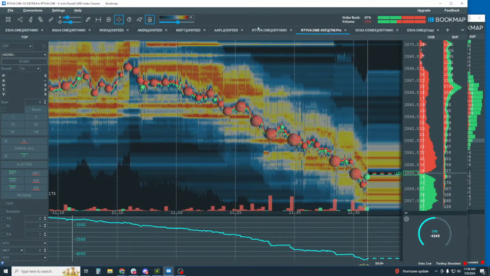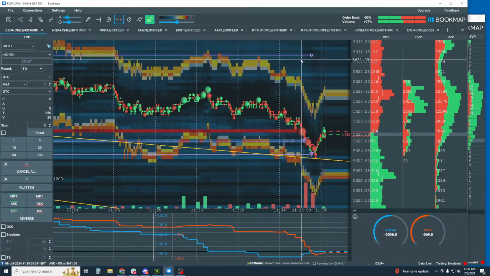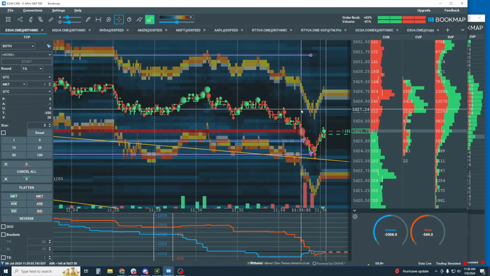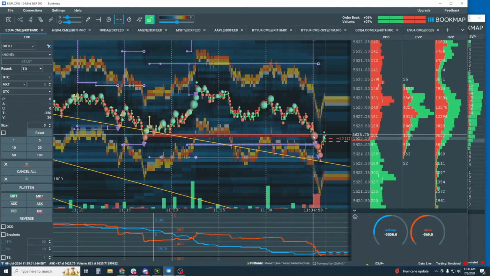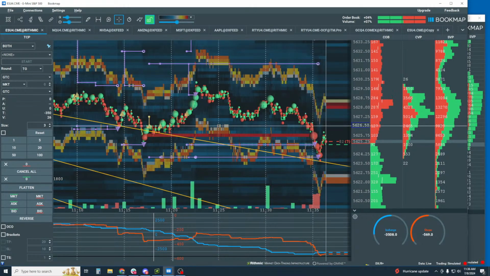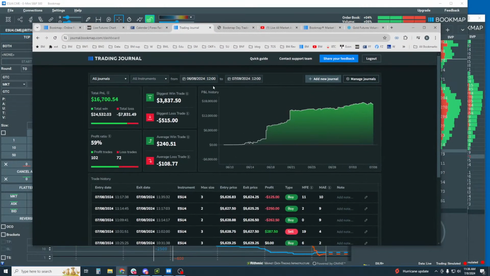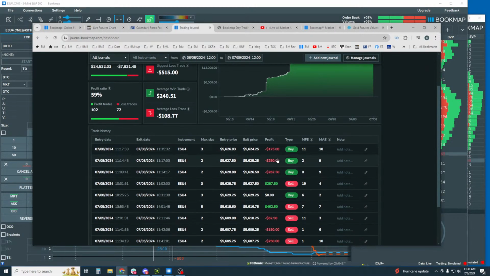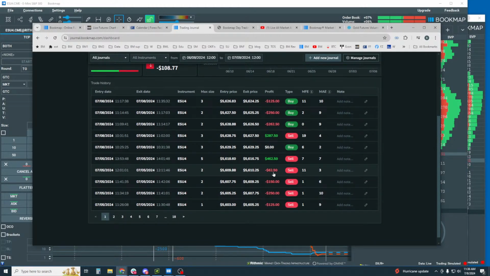All right, guys, let's see here. Sure, we got stopped out of that one. Yep. All right, I'm still game though for this. If we can get the move back up above here, I will jump back in. And I want to show you the trade journal. There's been some updates to the trade journal. So, here are the trades we made today, and then here are the trades I made Friday.